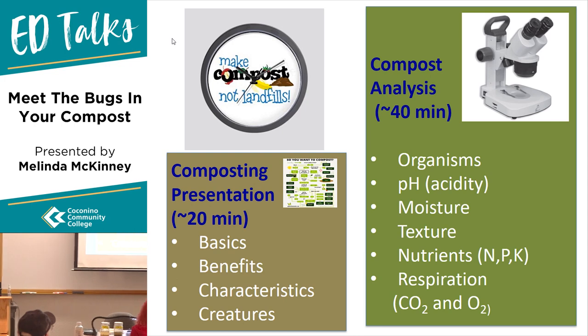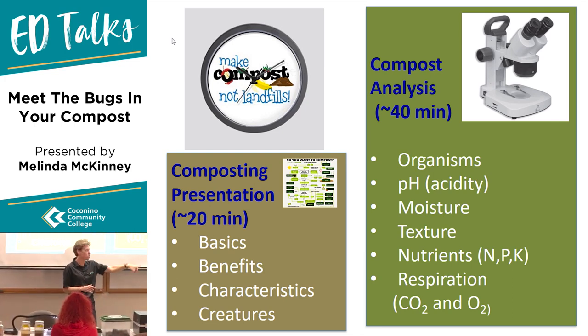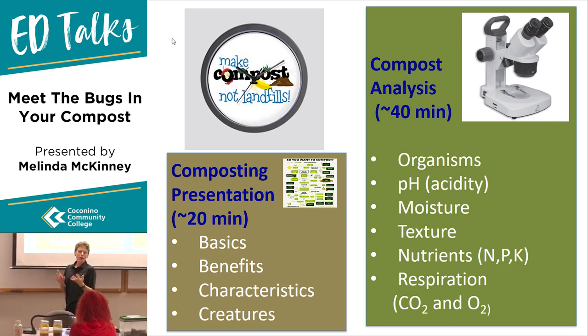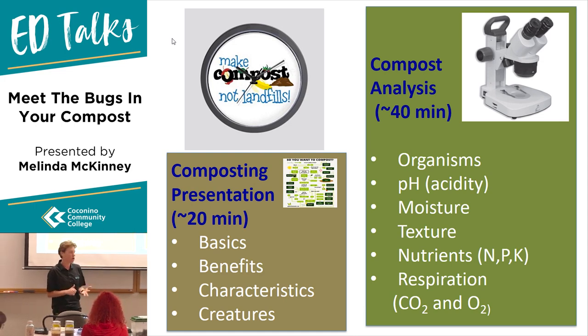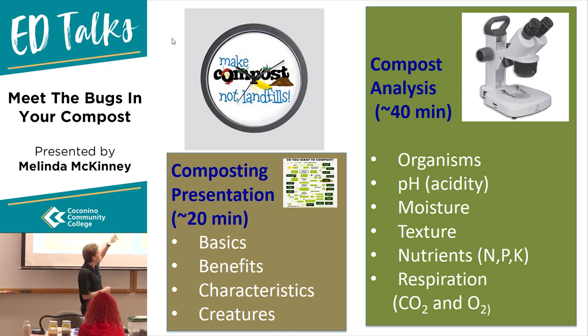Then we'll do the analysis, looking at the organisms. I brought in organisms from the compost. I have a couple of stages at my house, so I brought in some that would be around in the initial stages and then some of the compost later to see if the community changes. We'll talk about acidity, moisture, texture, nutrients, respiration rates. These are all things that we can measure. So if you brought your compost, we can look at the acidity of it, see if it's neutral, if it's basic, if it's going to make your plants happy.